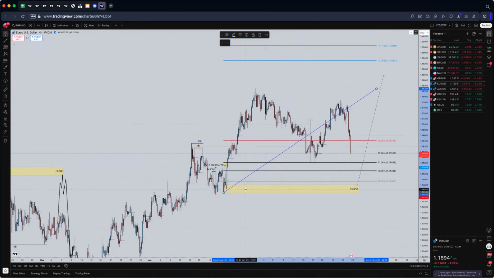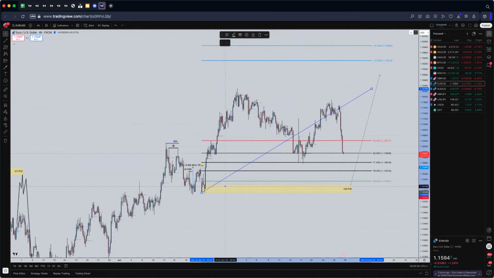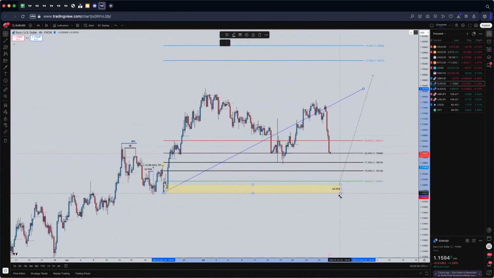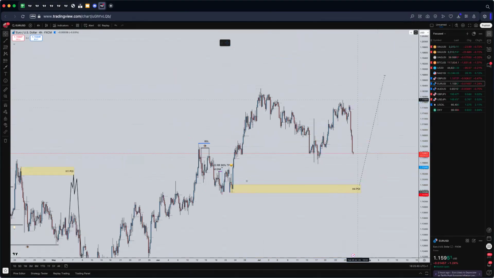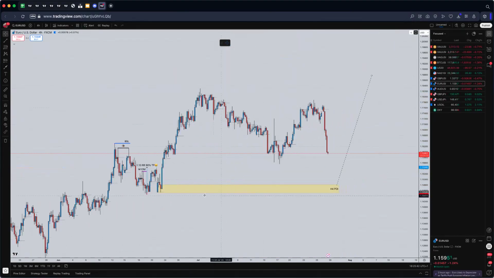So 71, but it's still not pulled back to this main area. This is the demand area that price is shifting off from, and I expect price to come back into there before shifting off again, which is why, you can see where the fib's anchored, you can see why I'm interested in it as an H4 point of interest. If we did take it off the H4, we're working with about 35 pips, but we could probably narrow that down. So that's what I'm looking at for Euro USD.